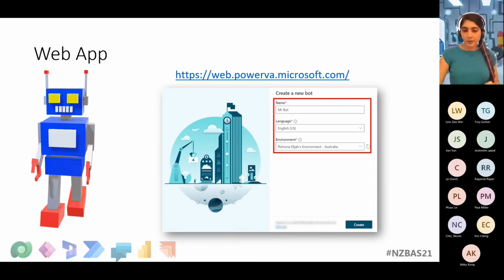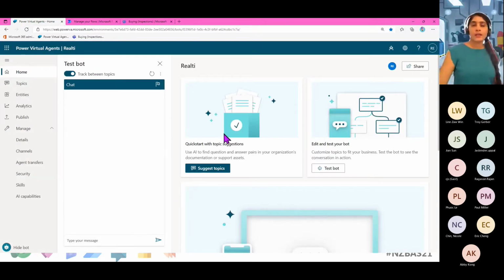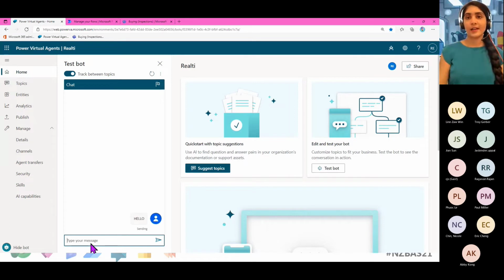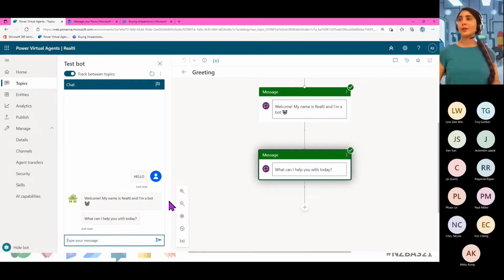So over here, I'm going to go and open up Power Virtual Agents, and we'll take a look. This here is our PVA, where we do all our building. I'll just show us a bit around so we can get familiar with what we're looking at. Over here, we have this test bot pane. We can go and test it out. Oops, caps lock is on. So we can see how it's been performing from there.